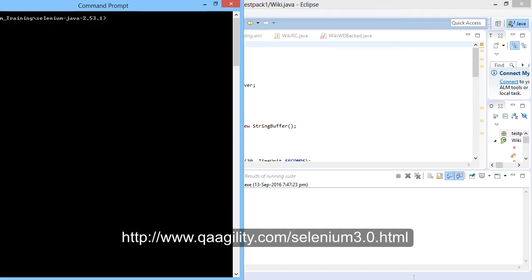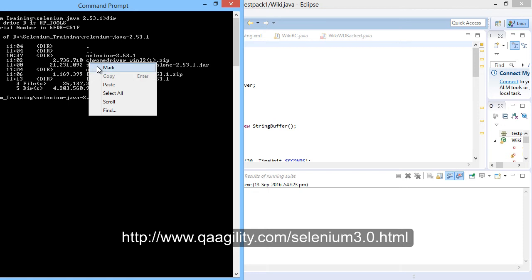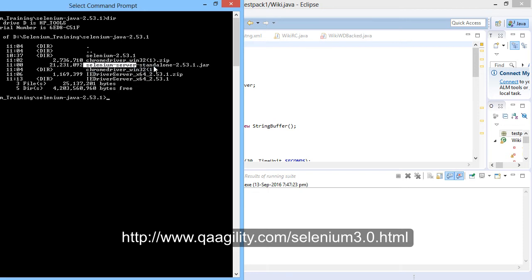So what we do is we go to DOS prompt and you go to the directory where you have the Selenium server file. That is this one. And then you type the command java -jar selenium server jar.